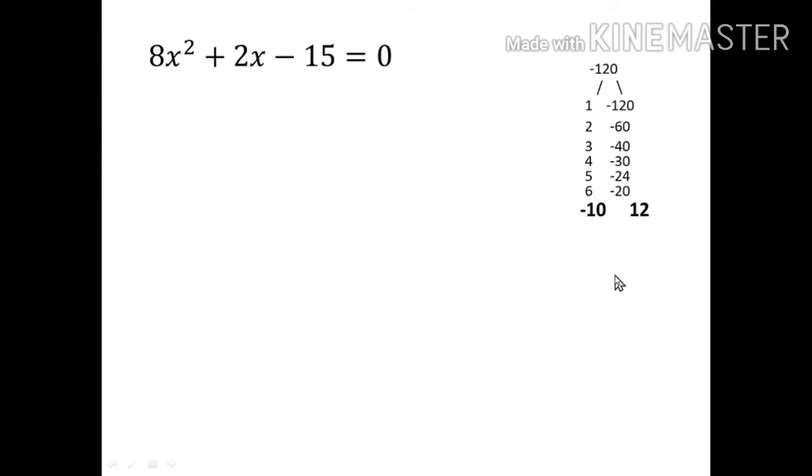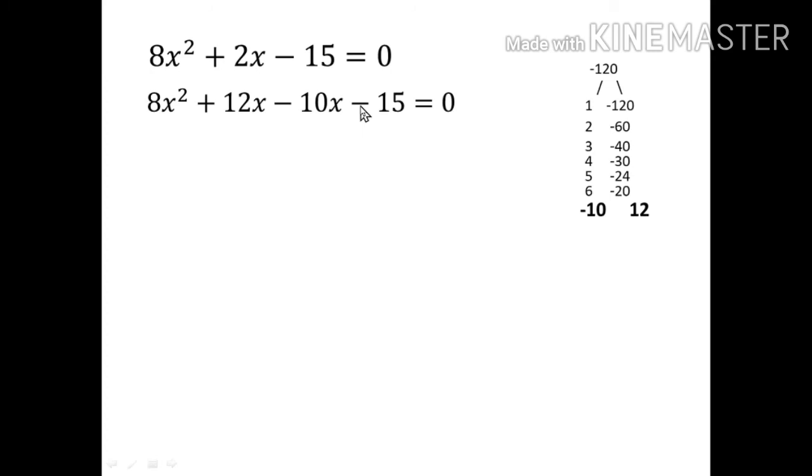So, guys, ito na ang magiging next equation natin. Instead na 2x ang ilalagay natin, papalitan natin siya nung factor ng negative 120. Dadagdagan natin ng x, okay? So, we have now 8x squared plus 12x minus 10x minus 15 is equal to 0. Kasi again guys, positive 12x minus 10x is equal to 2x. Okay? Basta again guys, ang ginawa natin dito, pinalitan natin yung 2x ng 12x tsaka negative 10x.